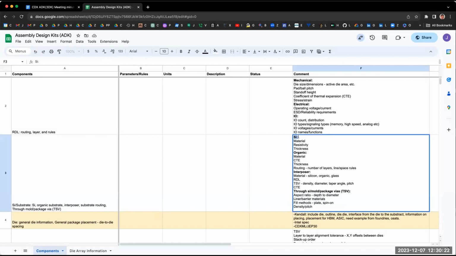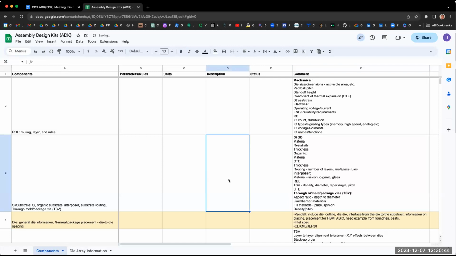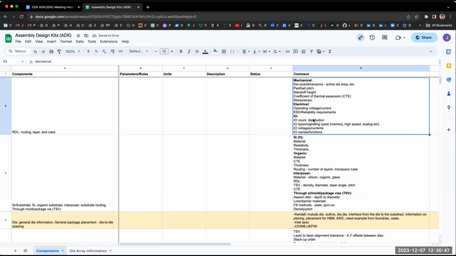Organic is going to be a more complicated problem. I think most silicon interposers are pretty straightforward, so I think we need to start there. We do want to have the list, but we need to start moving. We've been spending most of our time on the die format. There's still work to be done, but I really want to get started in our next meeting. I think the first thing is let's see what Intel has. That's a starting point.